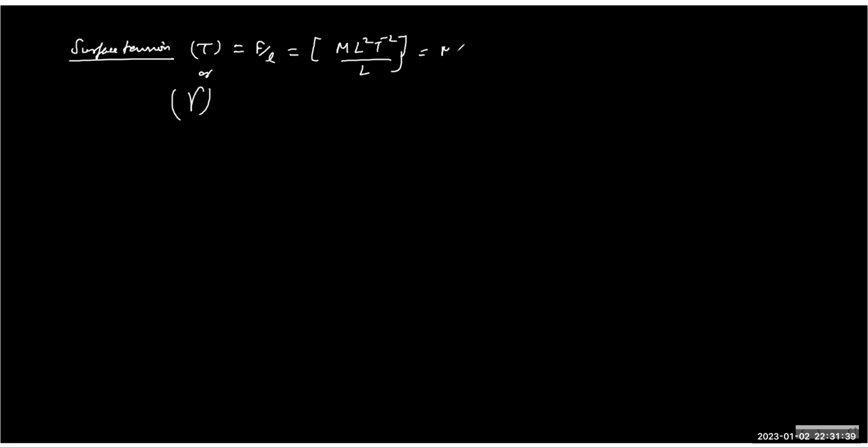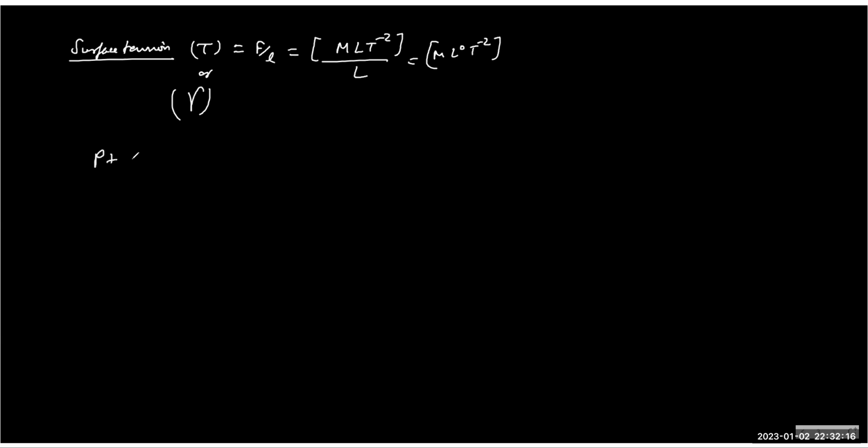Surface tension. What is the definition? Force per unit length. Surface tension we generally write with the gamma symbol in different contexts. So anyway, dimensionally, MLT minus 2 by L. What is the answer? MLT minus 2. Correct? Yes. Oh, my bad. Whatever I do. The force is MLT minus 2, so the answer is ML0T minus 2, right? Surface tension. Okay. What else? Density, volume. Okay, that's easy.